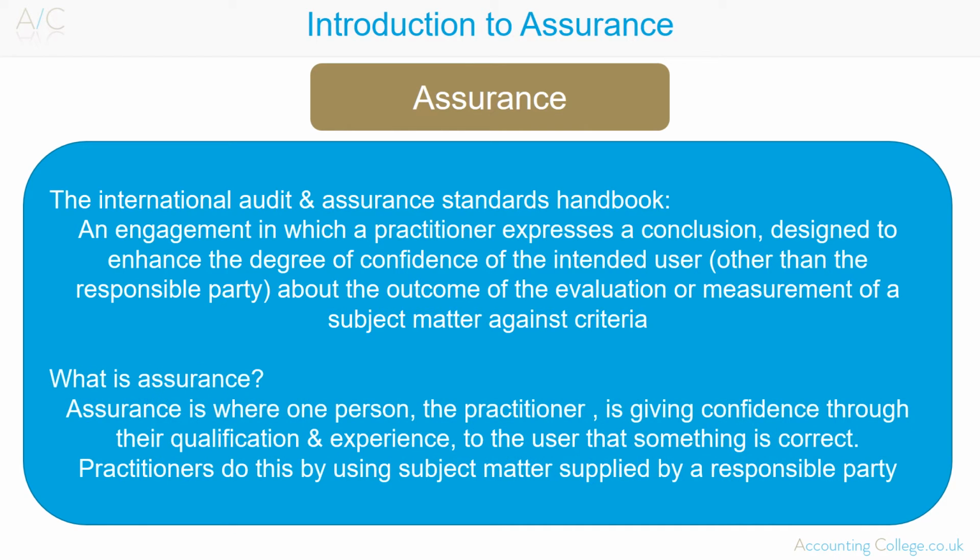What is assurance? Assurance essentially is where one person, known as a practitioner, is giving some sort of confidence through their qualification and experience to another person, the user, that something is correct or is in fact so. The practitioner does this by using subject matter supplied by a responsible party.